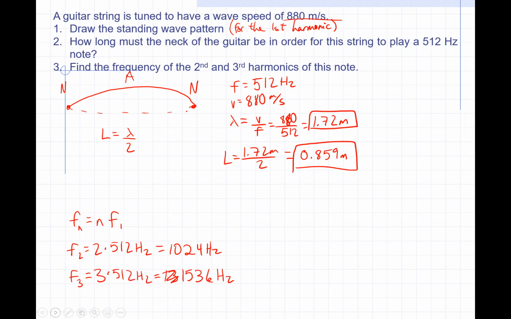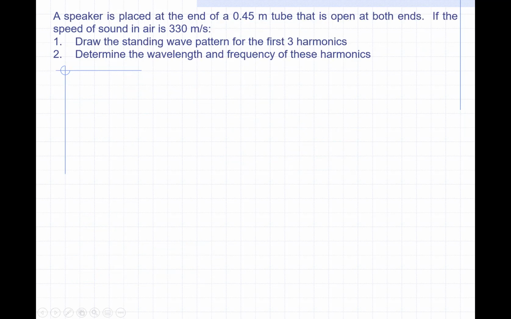By the way, these harmonics have important meanings in music as well. The second harmonic is 1 octave above a note. The third harmonic is, I believe, an octave and a fifth above your note. The fourth harmonic is 2 octaves above your note.